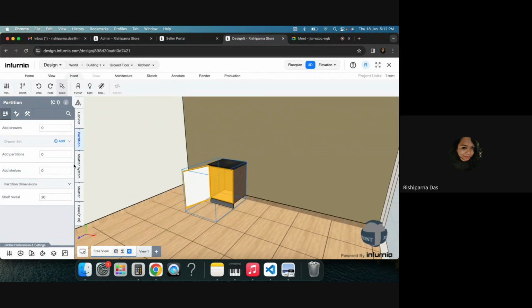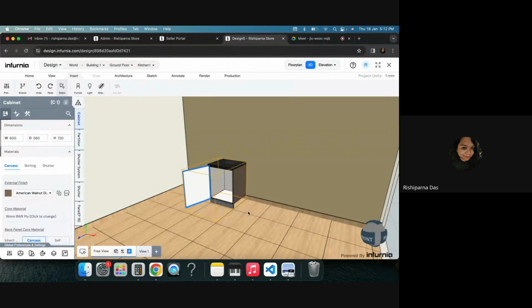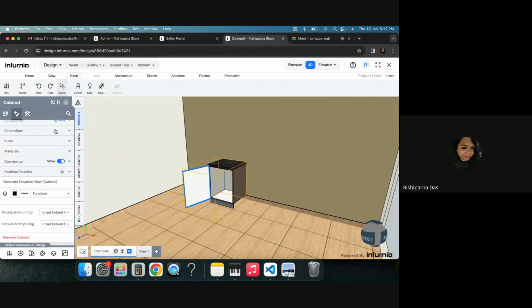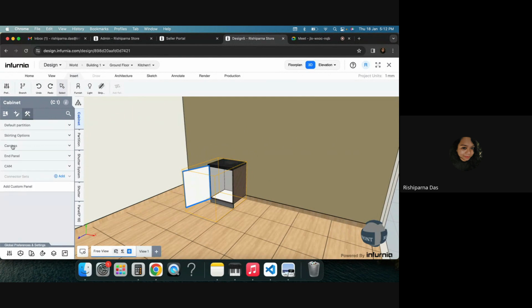You need to first understand what these different tabs are before you start using the tools inside. Cabinet is basically the entire cabinet, the construction of the cabinet, the finish of the cabinet, everything. You can see the options here, like dimension of the cabinet, what materials are used, the countertops. Tools, materials and items which are common to the entire cabinet will be shown here. In construction also, regarding the carcass, which panel will be visible, which panel will not be visible, skirting, all these are common to the entire cabinet. So all those tools come in cabinet.